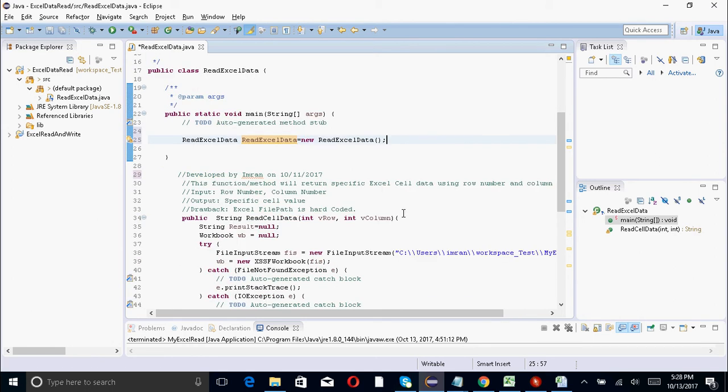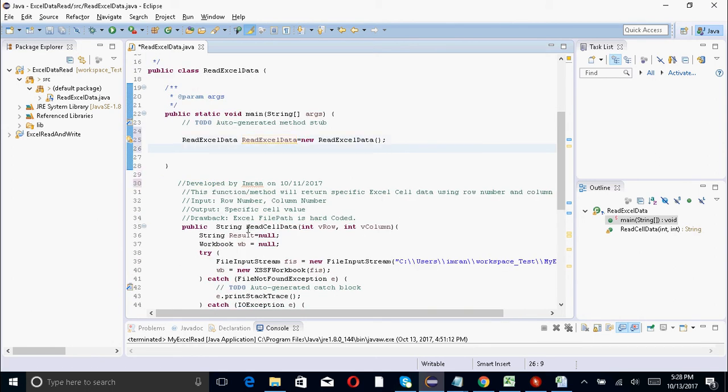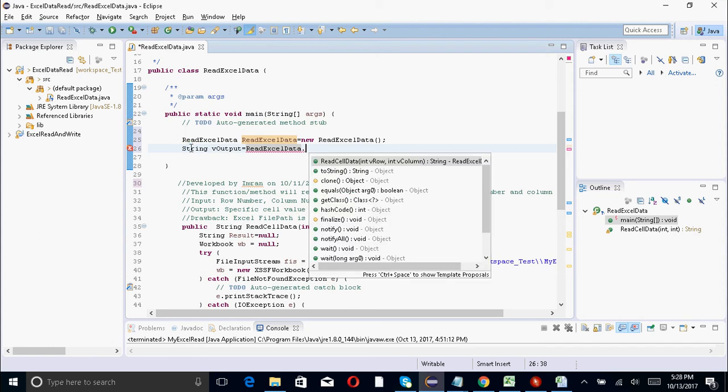Now I will use this method to read a cell value and return it. This is the data type. This is the reference variable, dot. It will display the list.